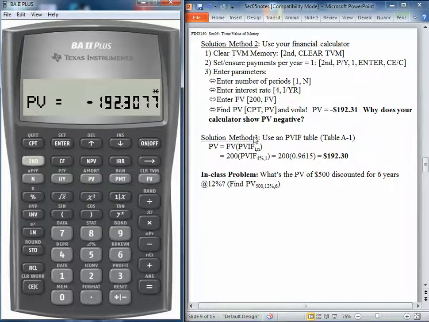The solution that I also present here in my notes is related to the interest rate factors that are sometimes used in some texts. In the class, we'll take a look at this current problem.